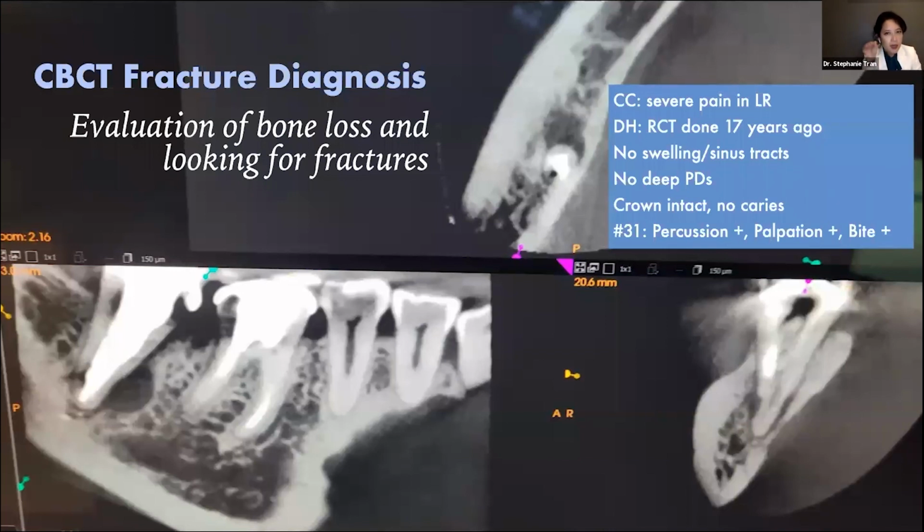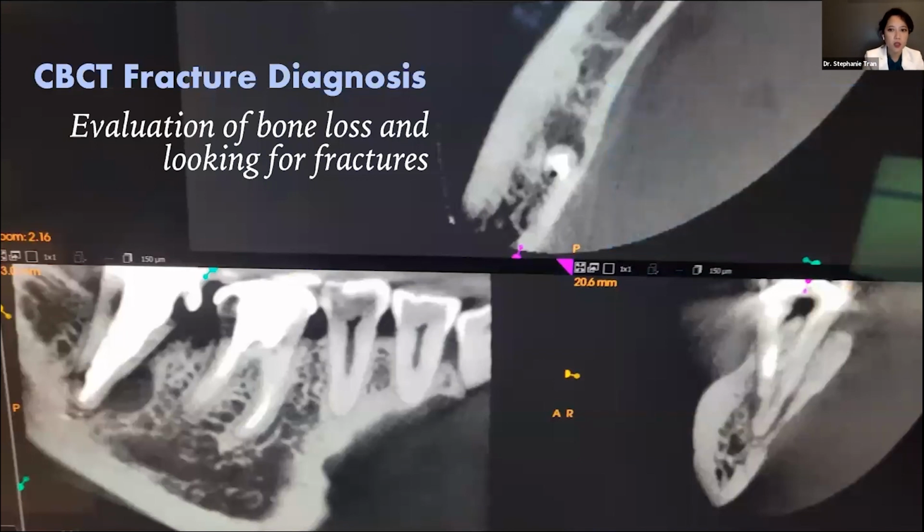Additionally, I could see little light black streaks on the mesial of this tooth. So we can see here, there's that widened PDL, that periapical radiolucency, and then the little black streaks. Now, those were really faint, but when I put the slice directly in the area of those streaks, that corresponded with those little black lines. So what you're doing is you're looking at it from multiple dimensions, because we want to see things correlate. If I can see something from one view, that same thing should correspond from a different view, and that's what made me suspect that there was a fracture.